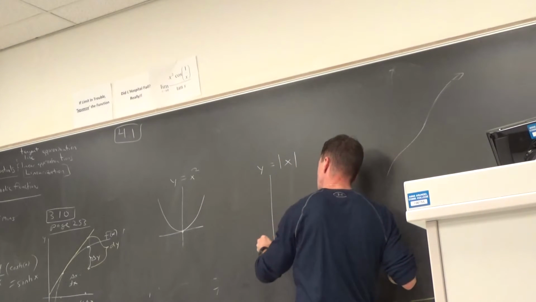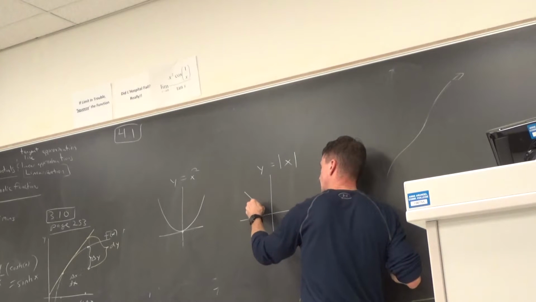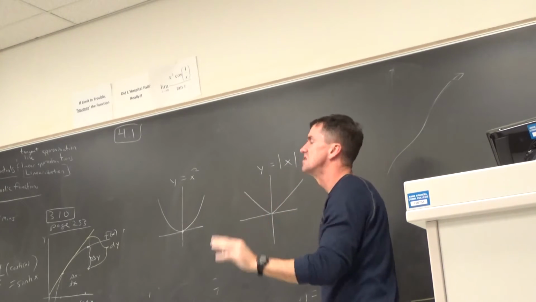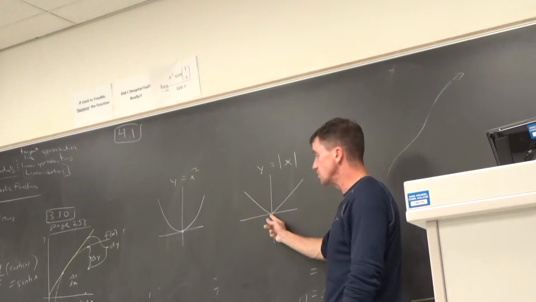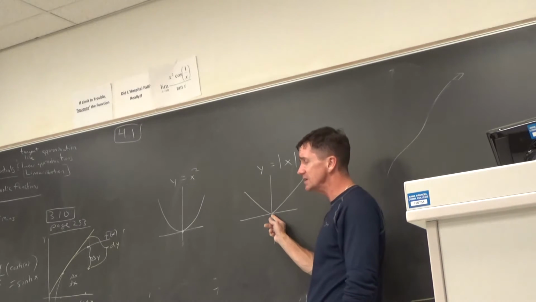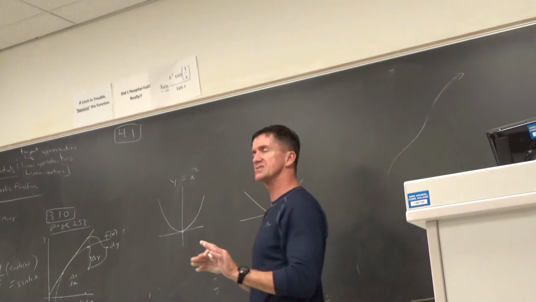Jess, I heard you. Something about this guy. Now this is interesting, everyone, because that is the absolute min right there. Do you agree? Mm-hmm. But the slope of the tangent line drawn to this curve here is not 0. Do you all agree the slope of a tangent line to this curve would be undefined? Yep. So we're going to have to put a side note.